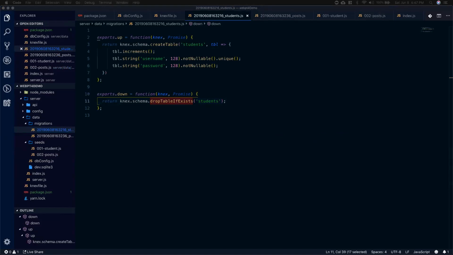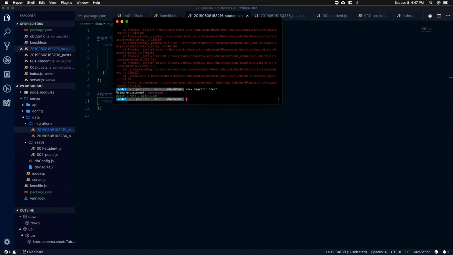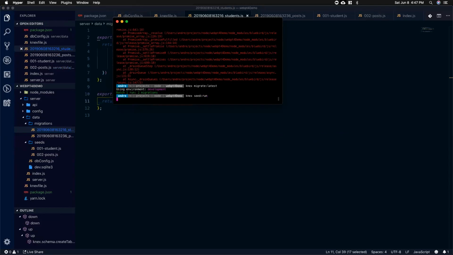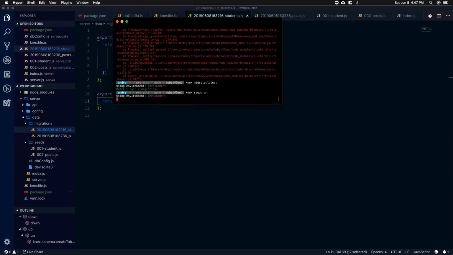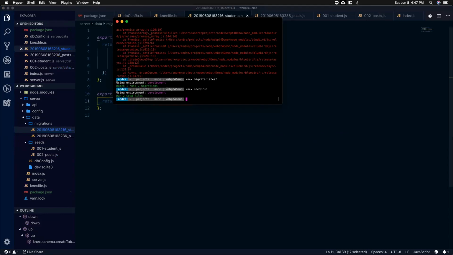Okay, cool. All right, so we ran our table, and now we want to seed next. So we want to run our seeds as well. And then here's hoping I didn't break anything. Okay, so there's our seeds. So the next thing that I want to do is open up my DB browser, and just give me a second to find this thing here.